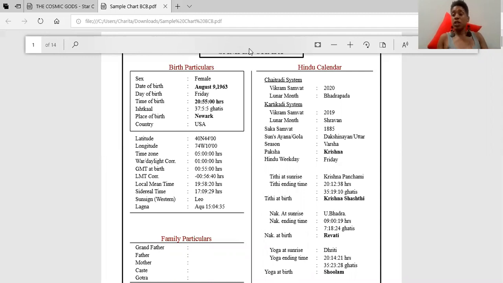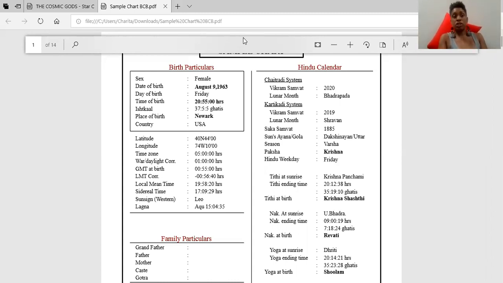The purpose of this video is for you to understand what in the heck you are looking at, okay? In this lesson, we are not trying to interpret. We are not trying to understand transits. We're not trying to make predictions. We are simply here to understand what am I looking at, okay? When you start to understand what you're looking at, navigating through the chart in future lessons will be way easier, all right? So let's get started.